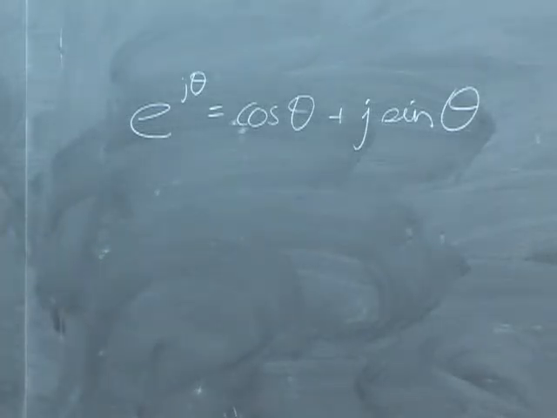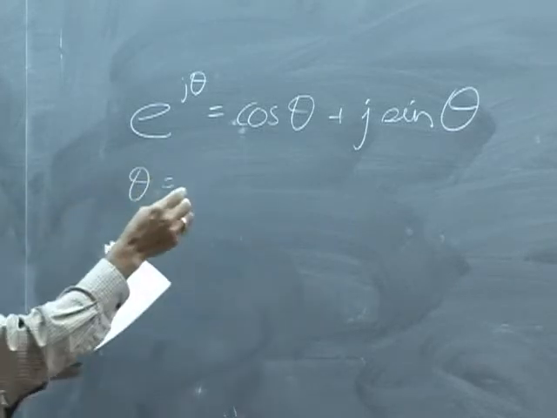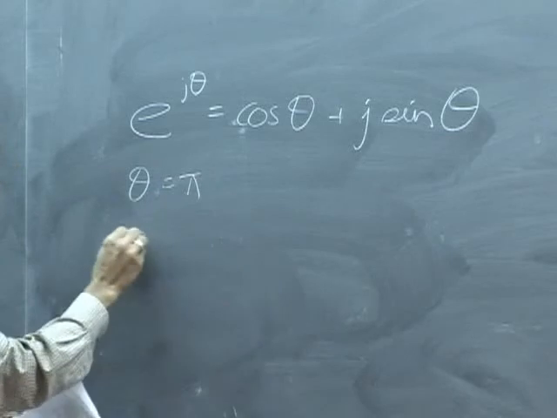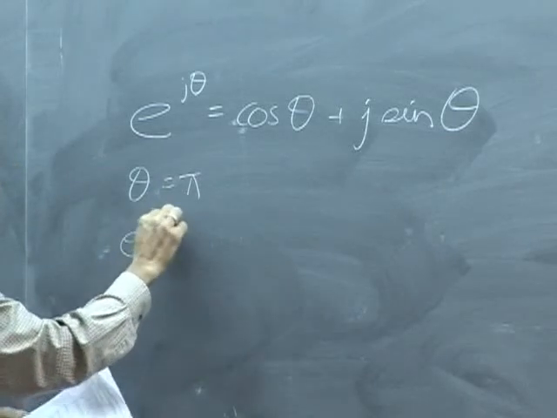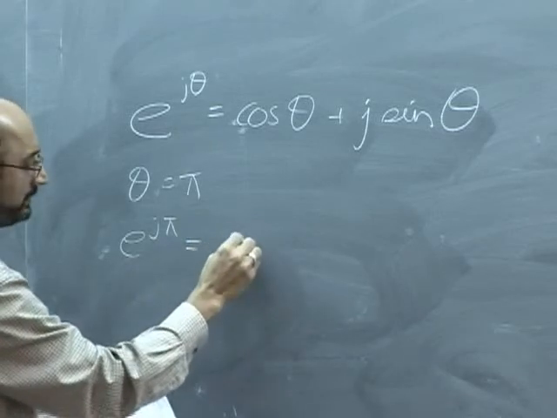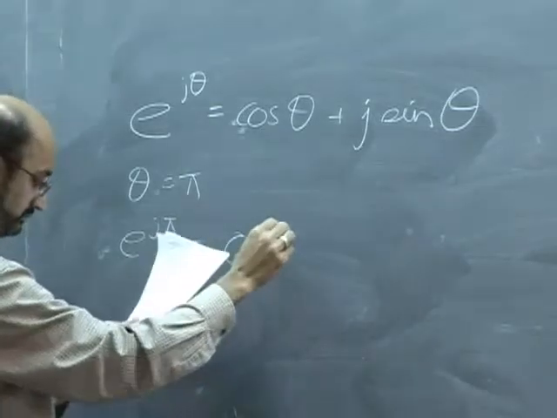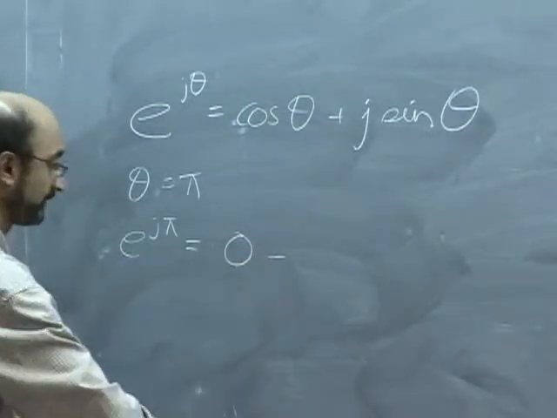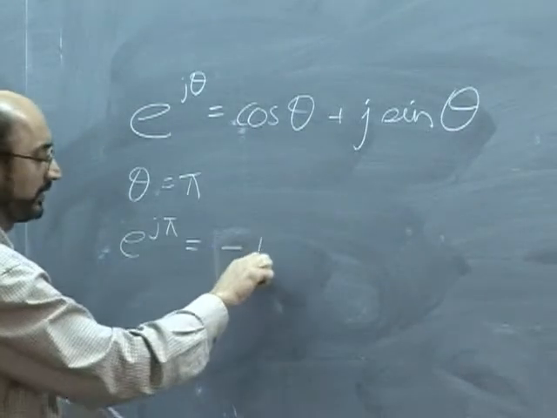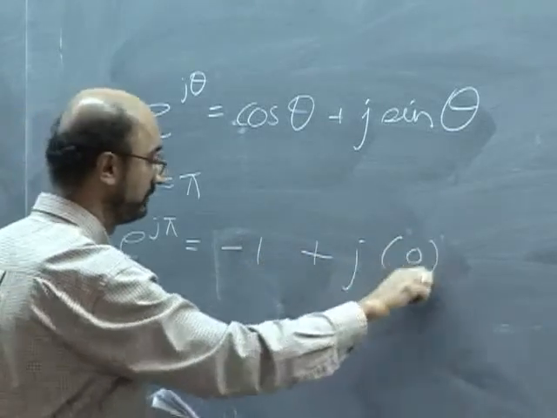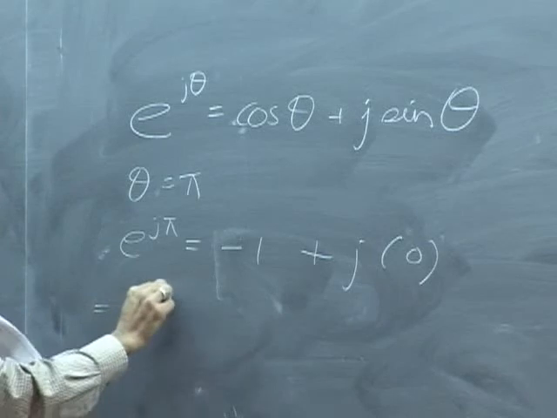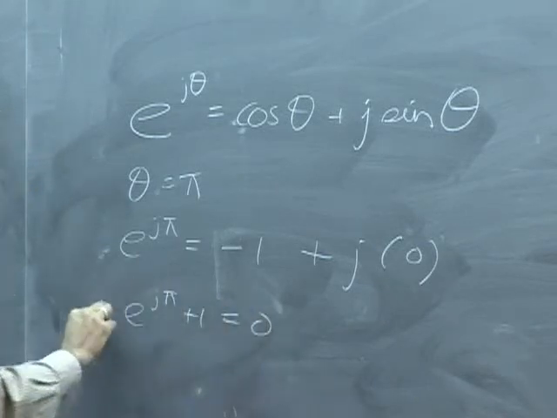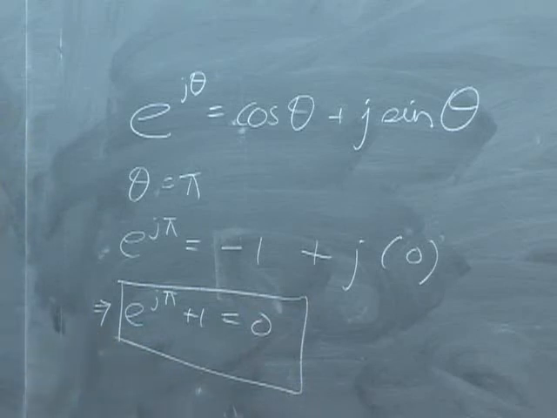When theta equals pi, then we get e to the power j pi equals what? Cos pi is going to be 0, right? What am I doing? Yeah, minus 1. The sine is 0. Okay, minus 1 plus j times 0. So we get e to the j pi plus 1 equals 0. And this formula has been called the most beautiful formula in math. Okay, it's got all the magic numbers, j, pi, e, 0 and 1. And it's all related together.